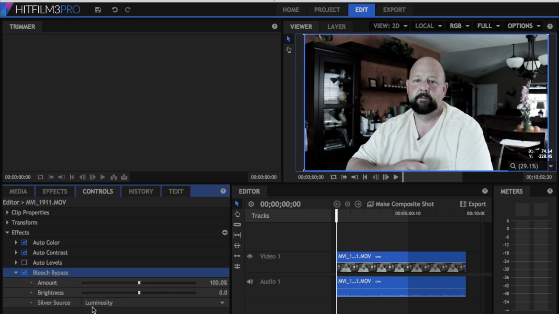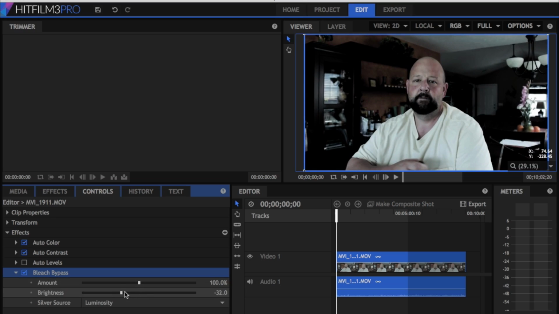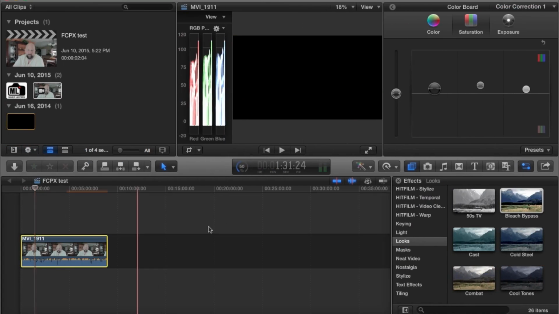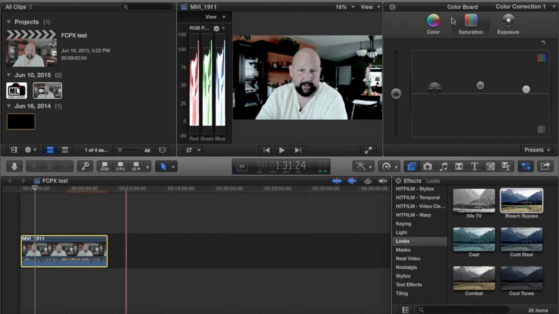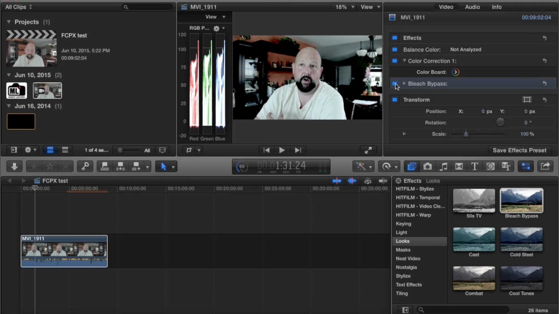Final Cut Pro 10. Now I can knock the brightness down on it, and I can add more bleach bypass, or I can take some away. So pretty cool. I would love to be able to render something like that, just to show you the difference between the two. Let's go close the color board, and bleach bypass is selected. All right.